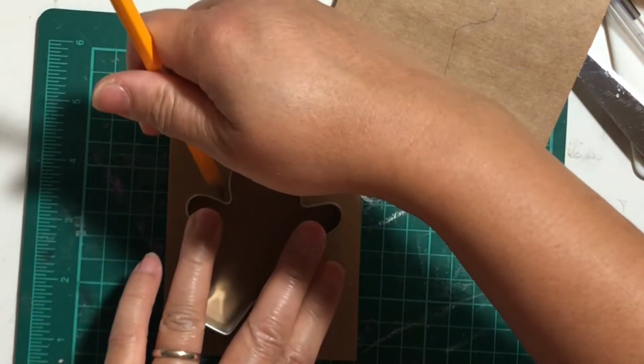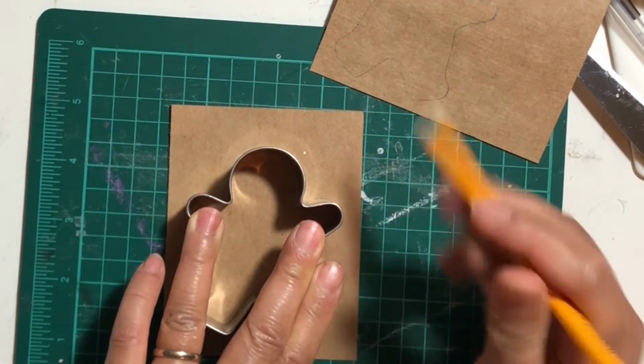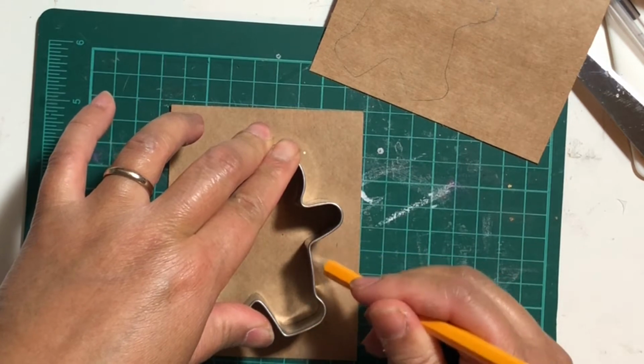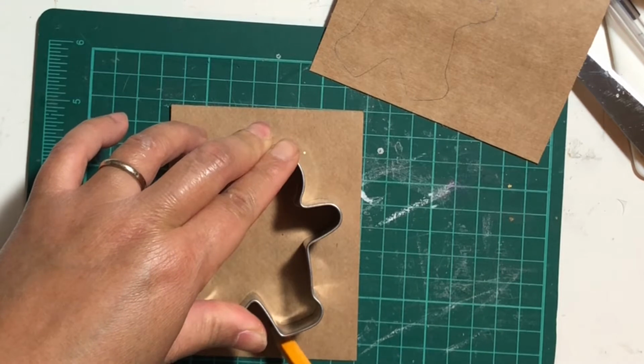So I've got this biscuit cutter, a gingerbread man biscuit cutter. I think it's just the right size for a tag. So I'm just tracing around it.